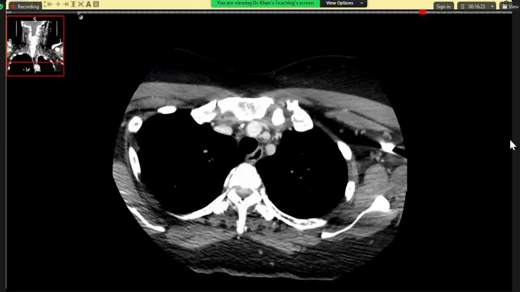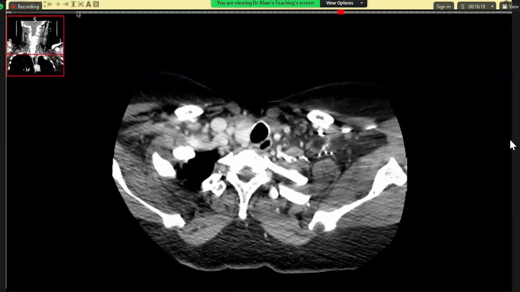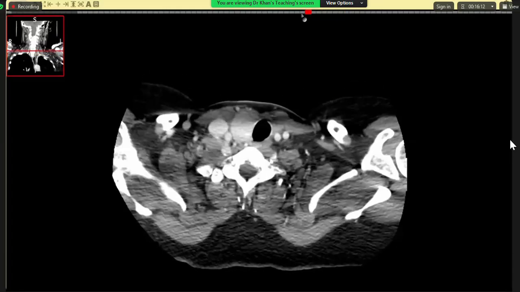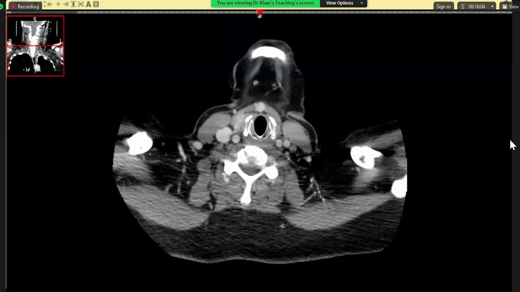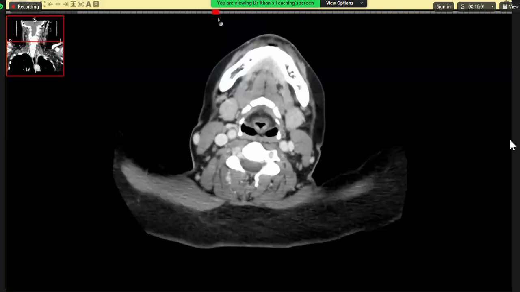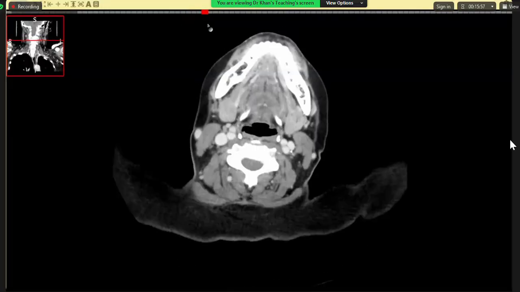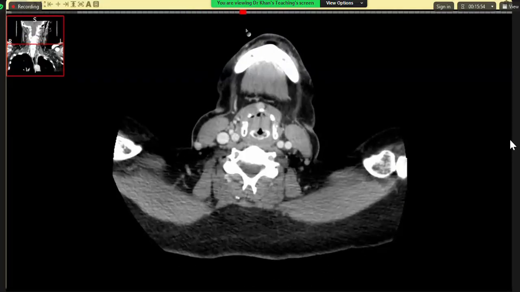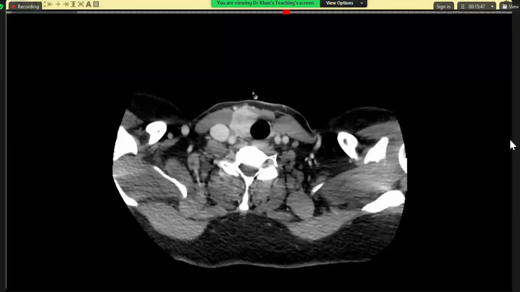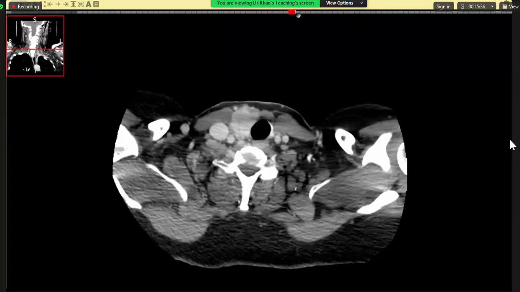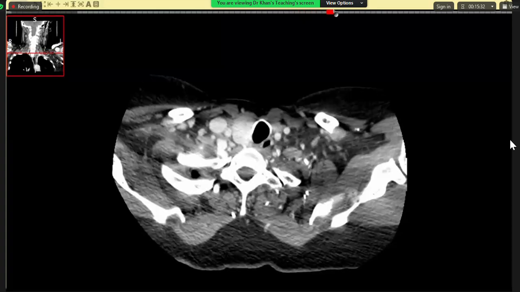Okay, sir. Sorry, the scrolling. Madam, the patient has got a midline neck problem, swelling. So concentrate on that area, disregard everything else. Midline neck, okay. Okay, I can see that the thyroid is seen enlarged. The right lobe of the thyroid is seen enlarged. And I can't appreciate the left lobe of the thyroid.